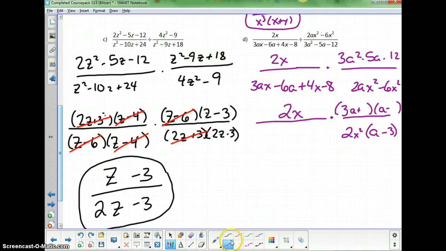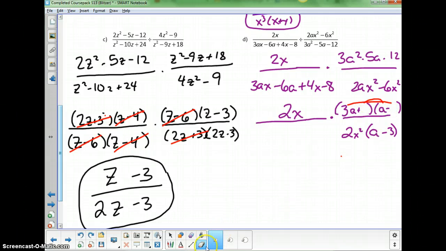It can be a 1 and a 12, a 2 and a 6, or a 3 and a 4. So let's try 3 and a 4. Okay. So if it's a 3 and a 4, this will give us negative 12a plus 3a would equal negative 9a. So that doesn't work. It's supposed to be negative 5. Okay, so let's take those out.